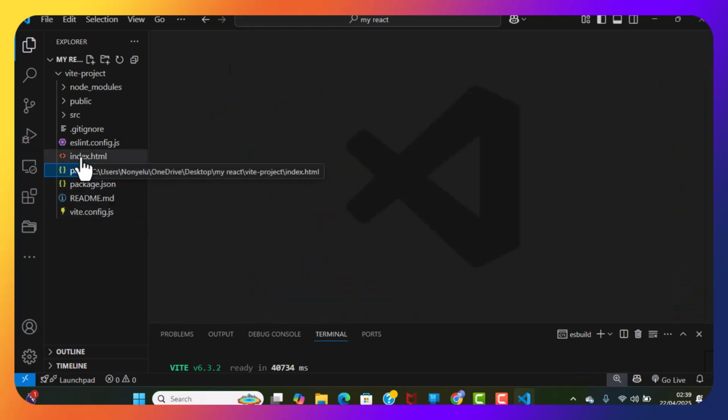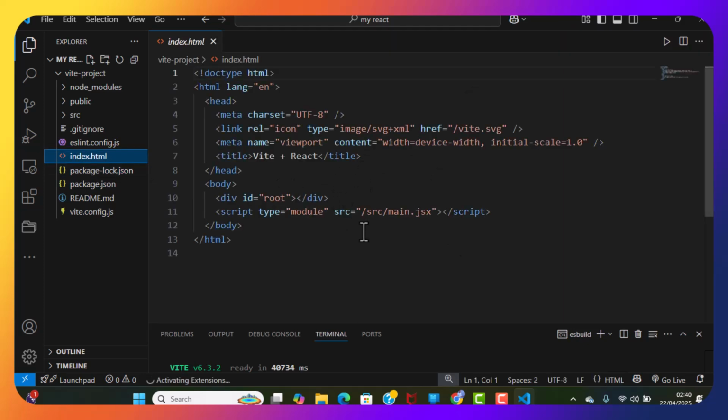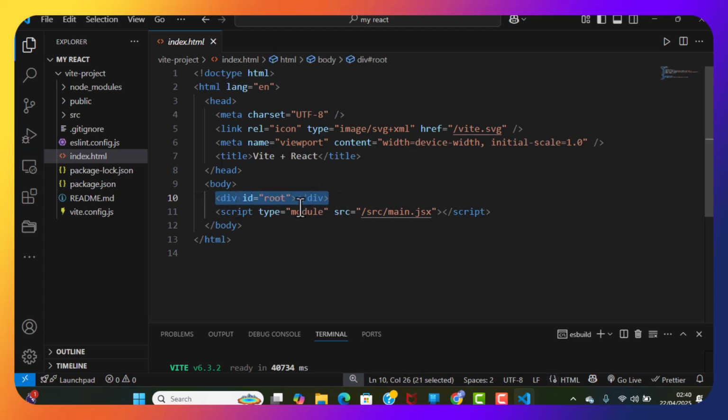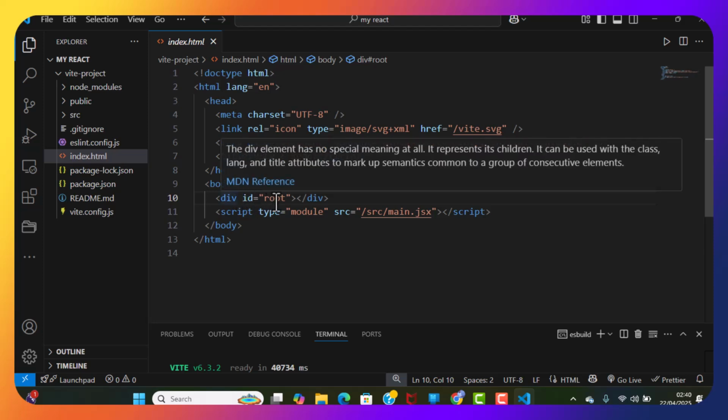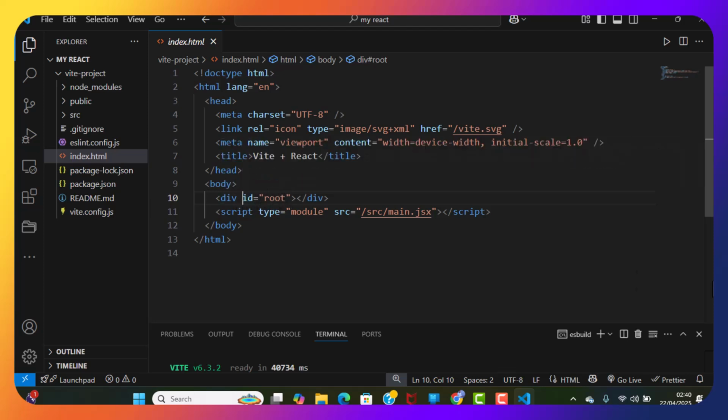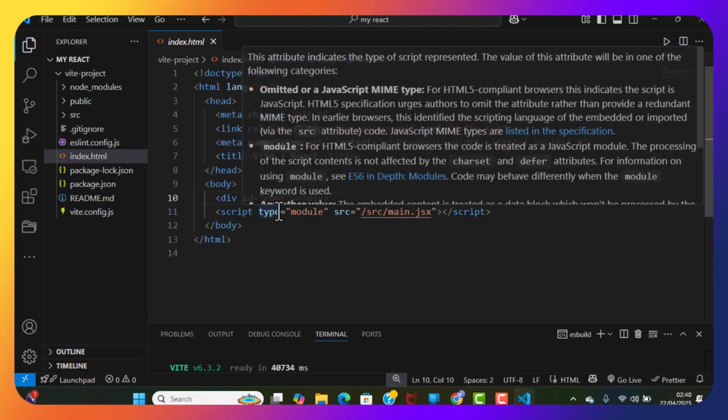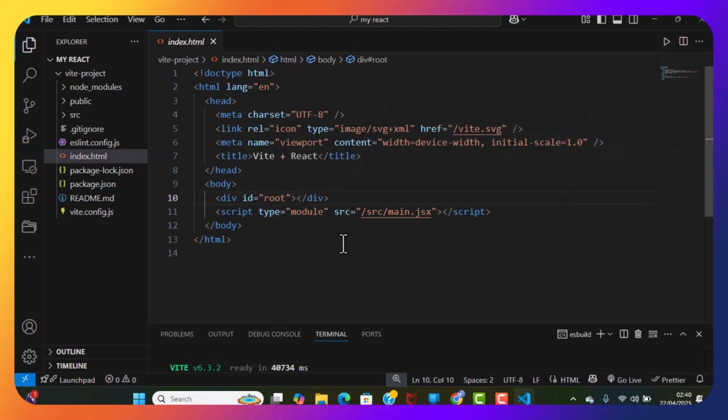Then our index.html, which returns everything that we are doing. So this is the HTML, and the React app is able to interact with this HTML through this ID of root. So our React app is able to communicate to this by getting the root ID. On the root ID, we can actually display all other contents. So this is how our React app is able to communicate.